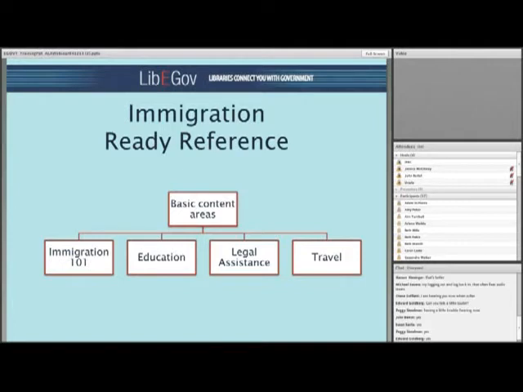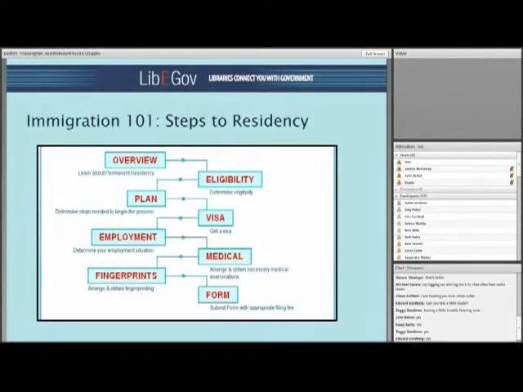You can explore the site at your leisure, but we did want to draw your attention to one particular resource under Immigration 101. As I mentioned, one of the things that we learned is that with immigration, there are some pretty complicated processes going on, and two of the most common ones are naturalization and permanent residence. So what we've done here is broken down these processes into discrete steps.